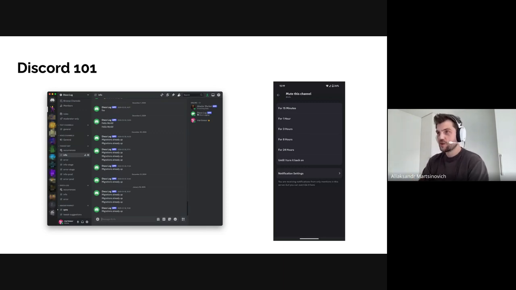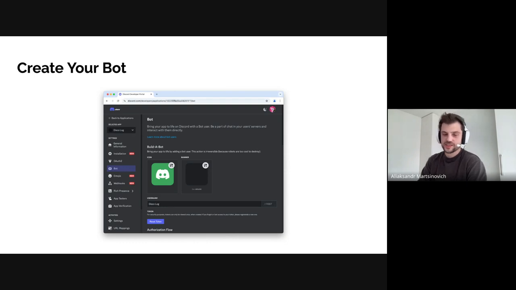So yeah, let's talk about what DiscoLog does exactly. Unfortunately, before you can use it, you'll have to do some setup. And the legwork for the setup includes creating your own bot. It's very simple. You just sign up at the Discord developer portal. You create your application, add a bot to your application. And once you have your secret bot API token, you can just put it into your application configuration, add a bunch of IDs like server ID, channel ID, stuff like that, and then you're good to go.